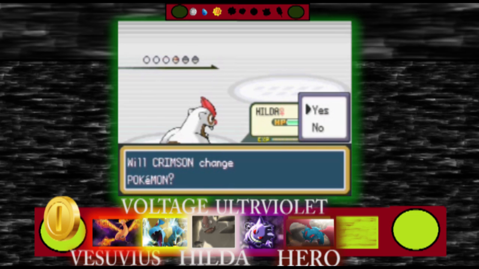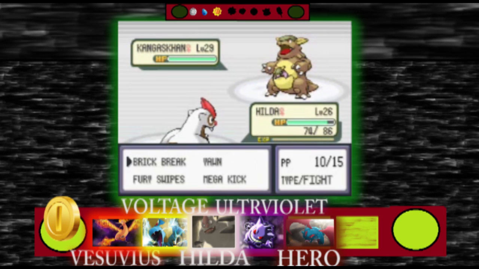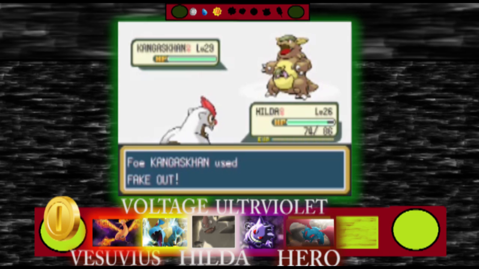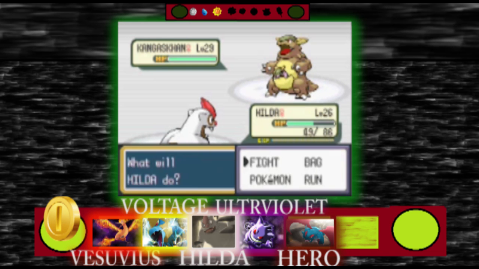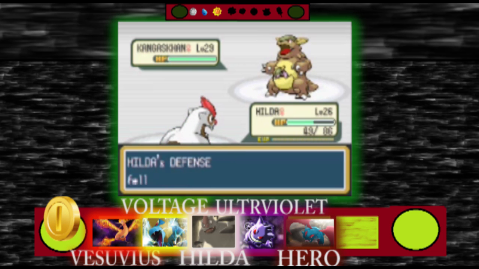Kangaskhan, you are weak to fighting types, sir. I'm gonna hit you where the baby is. Oh, nope, no, never mind, fake out. Oh, wait, that did so much. Are you normal gender or something? What the heck? Ooh, technician? Actually, that might be it.